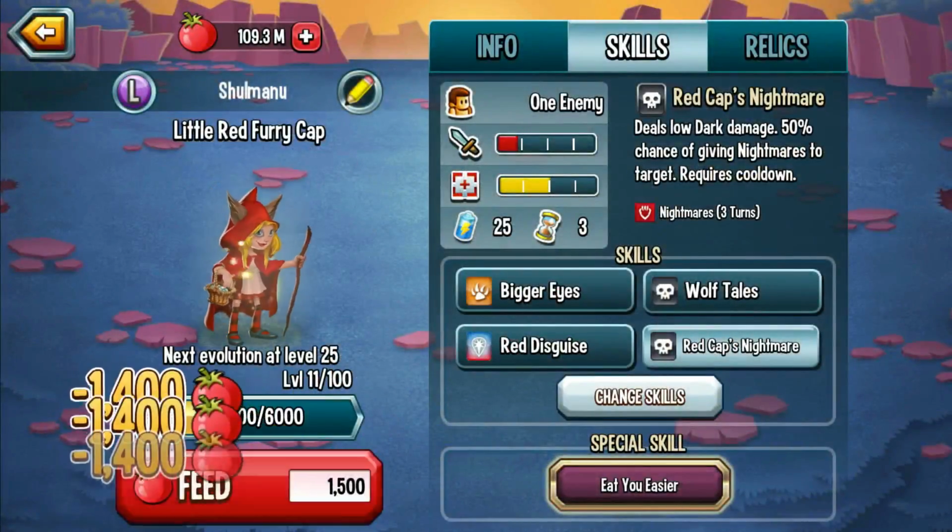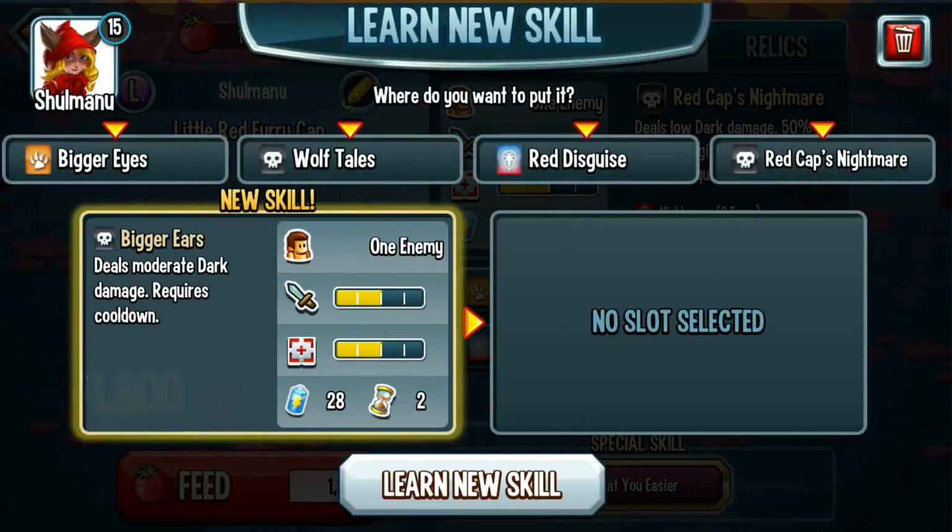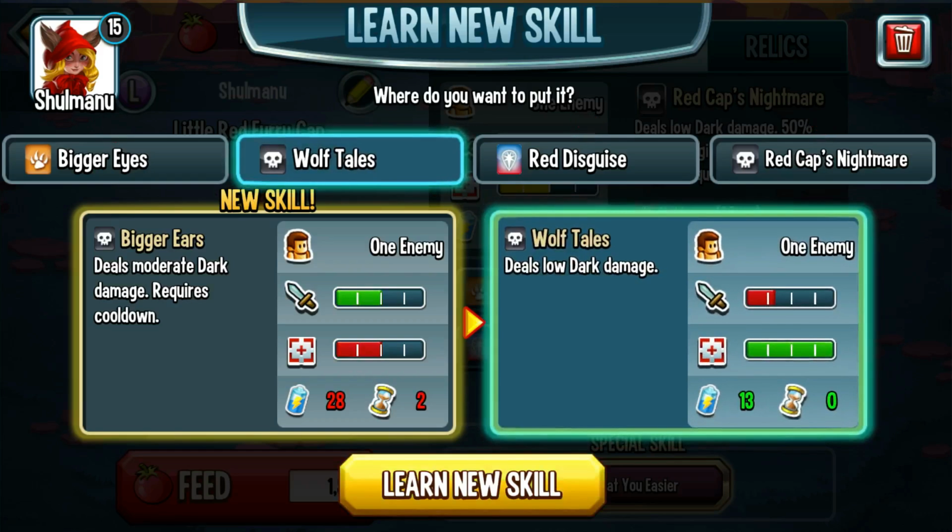Alright, so let's continue to level 15 and another skill. Bigger Ears. Deals moderate dark damage. Okay, and 2-round cooldown. That's a little on the harsh side for your first moderate hit.